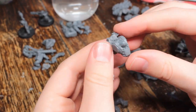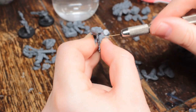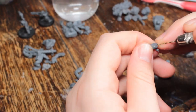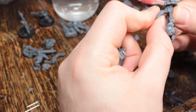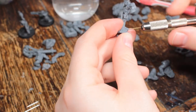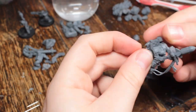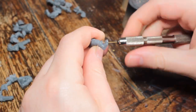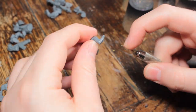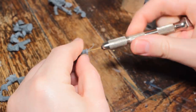And all of the backpacks have to be drilled and pinned to be attached, because none of them are actually supposed to go onto the torsos that I've decided they're going to go onto. So not just lots of cleaning work, lots of converting work, and lots of barrels to be drilled. Also lots of drilling holes so that I can mount everything on corks, and also mount all the heads on corks, because everything is being painted separately.